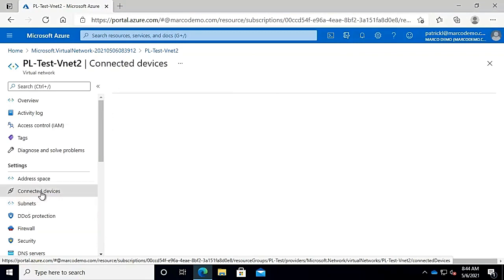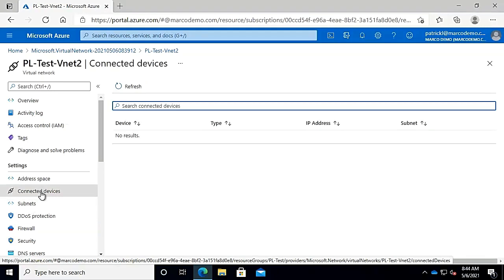And right now I would have no connected devices. But we can create additional virtual machines, and I'll probably do that for demo purposes. So we'll create another virtual machine that actually exists in this subnet, and then show what we need to do in order to first connect virtual networks in Azure, and then secondly, to secure the type of traffic between them. But that's going to complete this demo. In this demo, we just wanted to look at the creation of virtual networks and the configuration of address spaces and subnets.